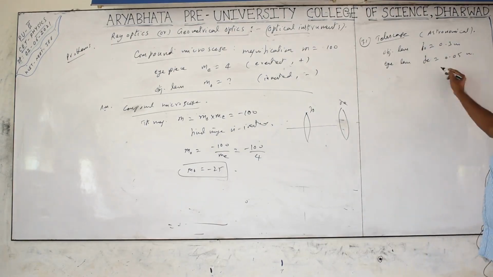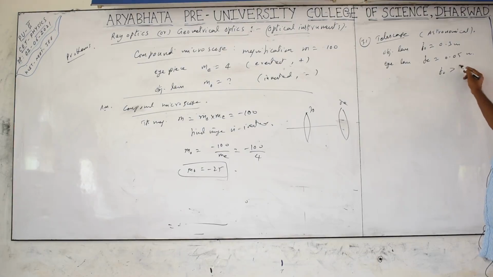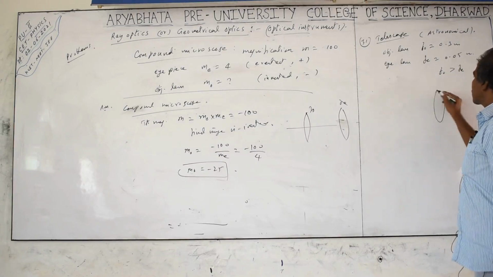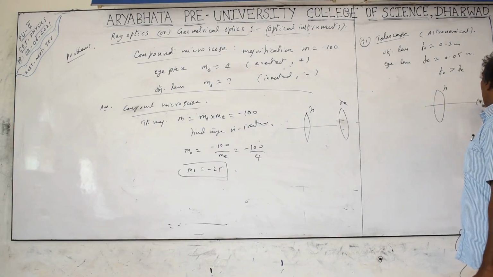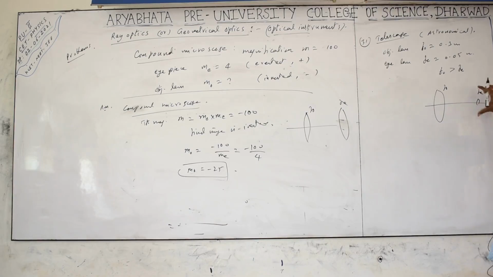You must know that always the focal length of the object lens is greater than that of the eye lens. For a microscope, it is the reverse. For the telescope, the object lens has a greater focal length than the eye lens. Not the diameter size, please. In both cases, the size is actually the size of the eye only. There we draw the diagram bigger, but actually it is the size of the eye. So here in this case FO is always greater than FE.